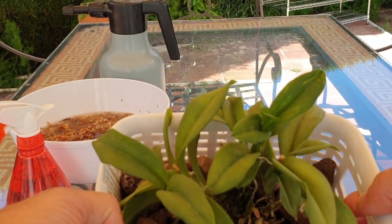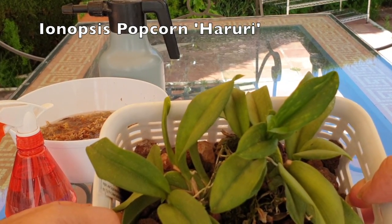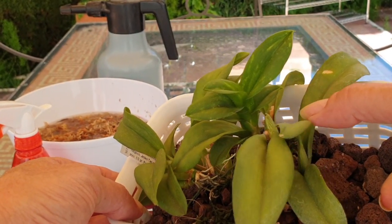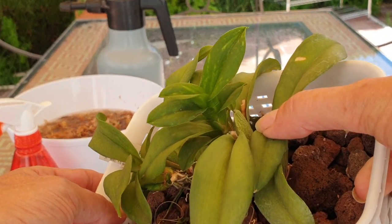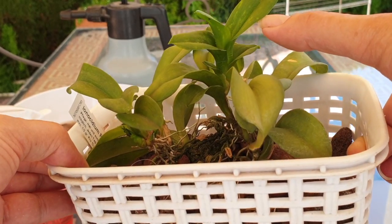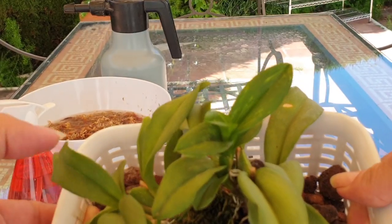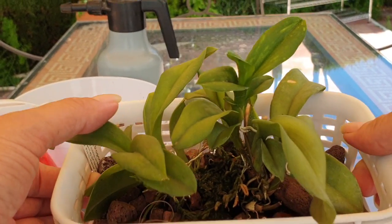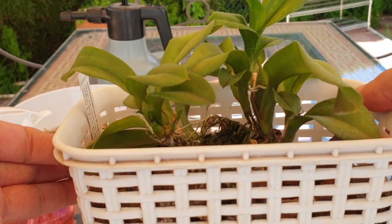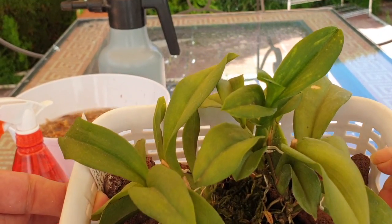Welcome back everybody, we have work to do! My little Popcorn Harouri is not blooming, and every time a pseudobulb grows, it starts to get all shriveled up. And even though it's growing another growth, you can see it's trying to get variegated. I don't mind, but I don't think that's normal. It's a vigorous little plant, but hasn't bloomed for me in two years, and I believe it is not in its right set of circumstances anymore.